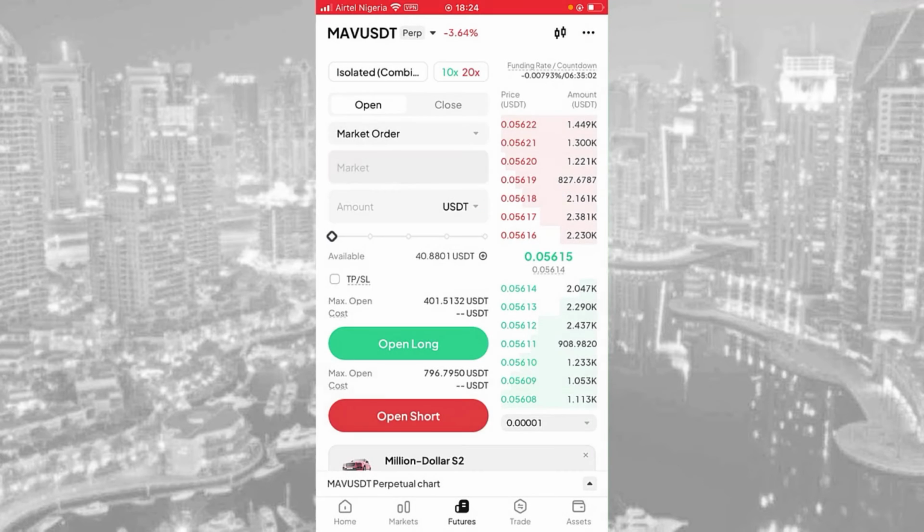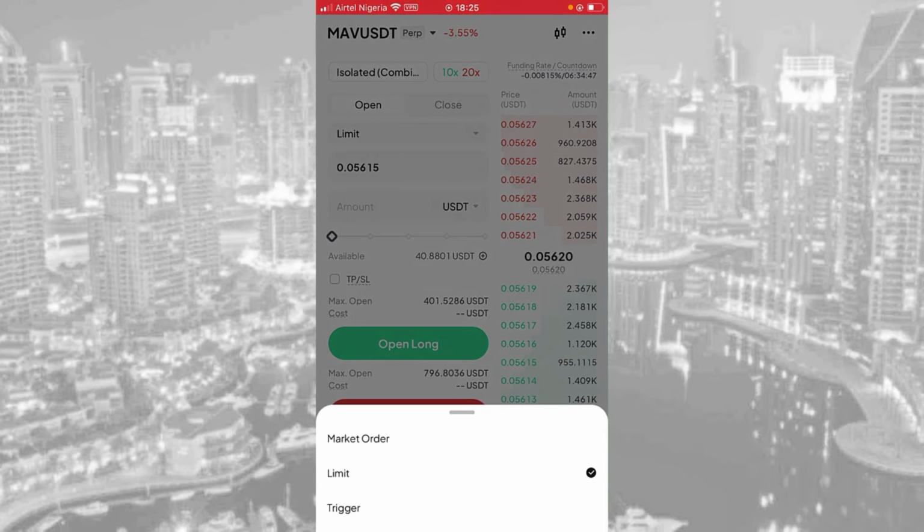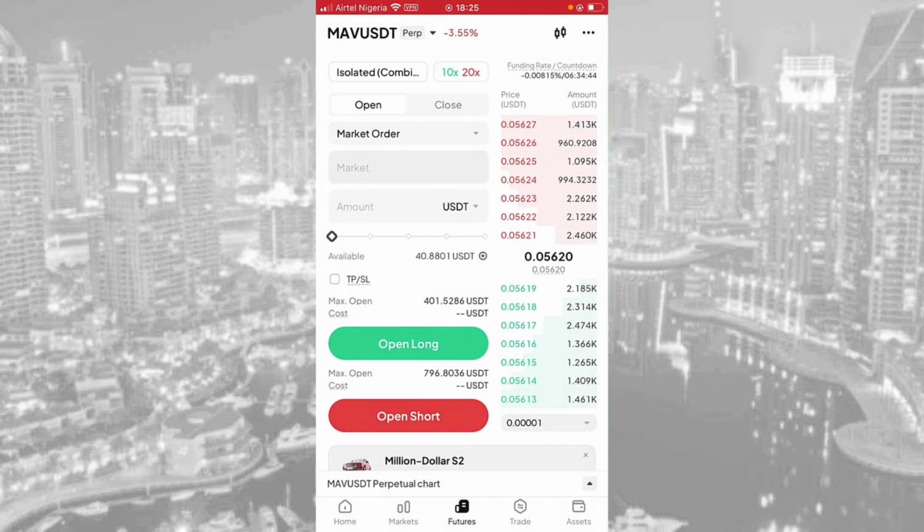But with limit order, I can decide to set the price at which I want the trade to trigger. Sometimes I use limit order, sometimes I use market order, depending on the condition of the market. Right now, for this example, we're going to be using a market order.